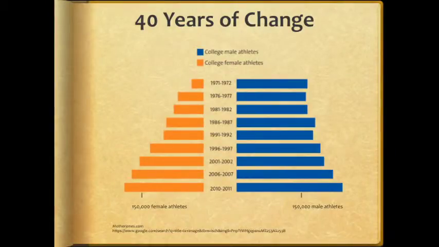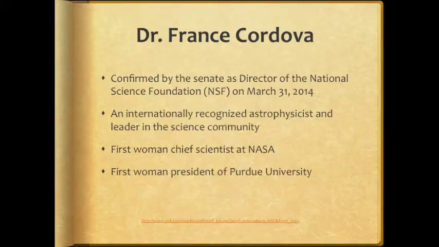I'm going to show a short video by a woman named Dr. France Cordova. And she is a great example of how things have changed for women. And now that women, since this law, women do hold positions of power. Is it where we want it to be as females? Probably not. But has it come a long way? Absolutely. So this woman is now the director of the National Science Foundation, which is run by the federal government.